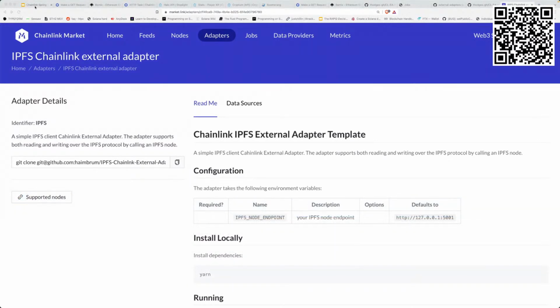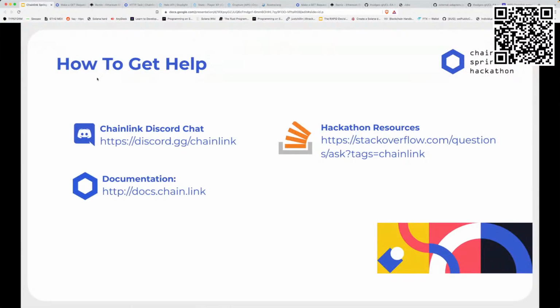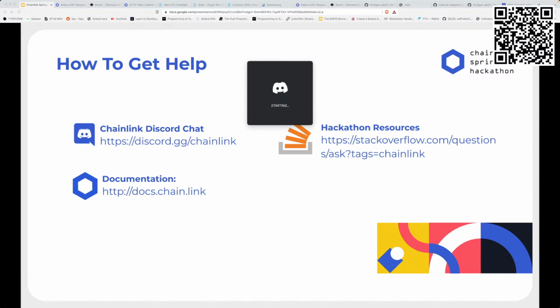So if you need to get help as part of creating your external adapters, the best place to go is in our Discord. So we have an external adapter channel, I'm pretty sure. So you can ask questions in the external adapter channel. If you create an external adapter but you don't want to or can't run your own Chainlink node for whatever purposes, there is an operators channel as well for reaching out to operator requests, sorry.